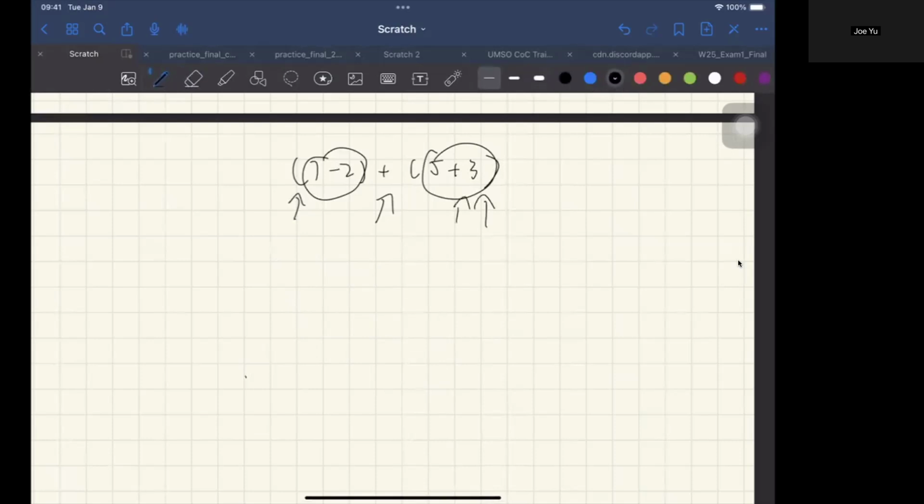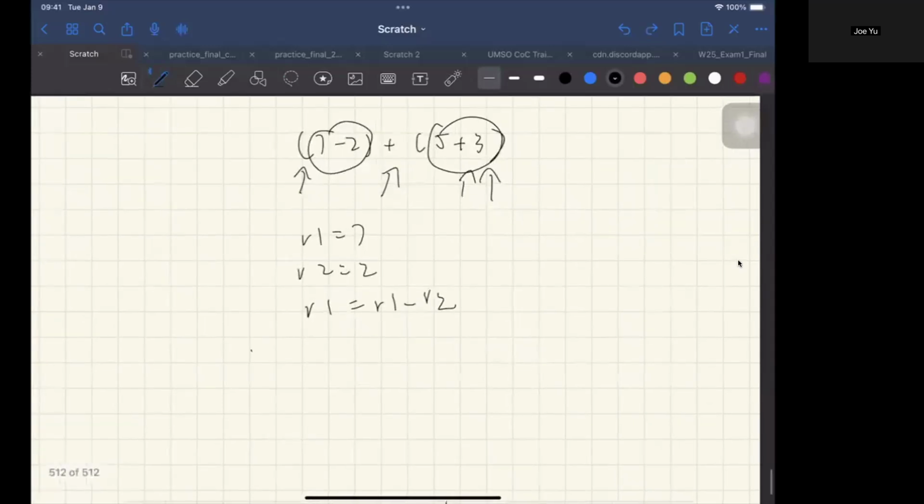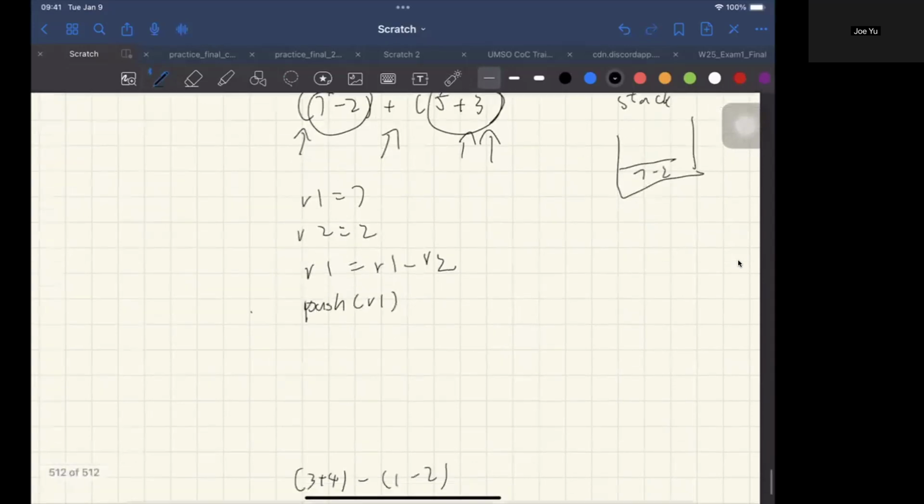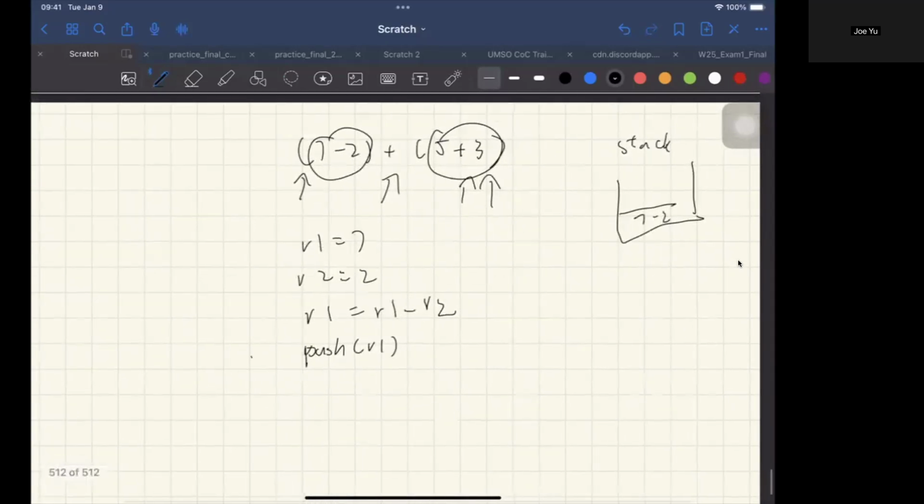After we're done with this part, we probably want to push this into the stack so we can use it later. So I'm drawing a stack here. Again, not writing assembly here, but I'm going to talk about how to convert it to assembly later. Now we have this here, so we can erase the result and reuse register one to compute the second one.